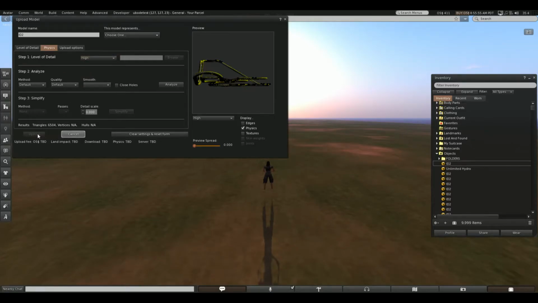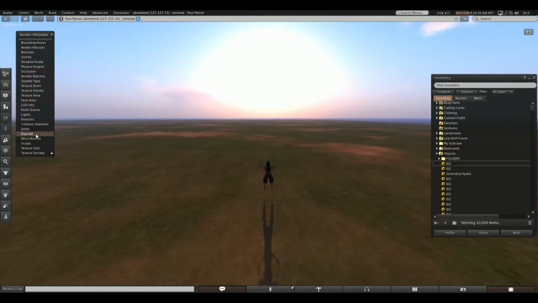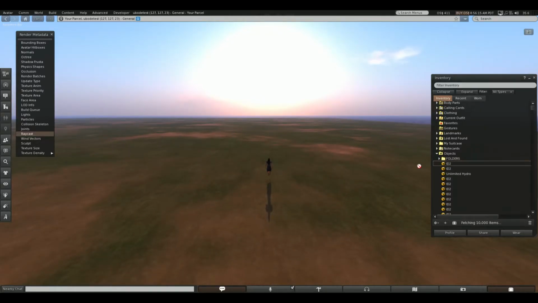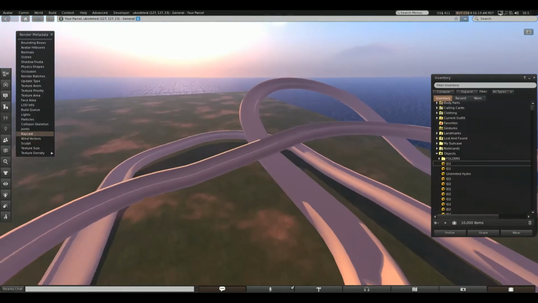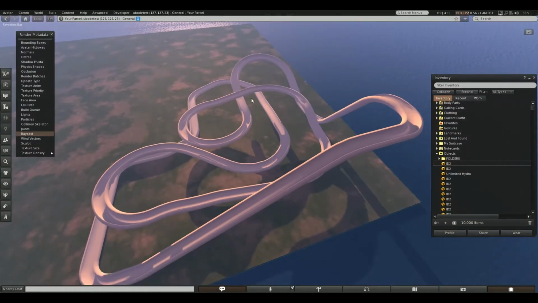You click on calculate, you wait a little for that to finish, and then you upload. And if the mesh that you've selected isn't too complex or too crazy or has anything in it that causes problems with physics or visuals, it should upload no problem. Now, as it is uploaded and we rez it out, we can't actually see any of the physics. All we see here is the visuals.